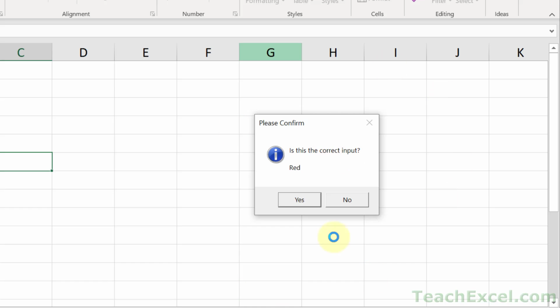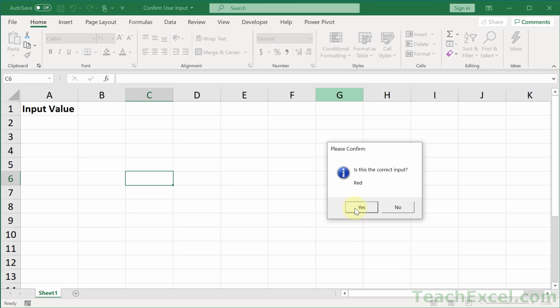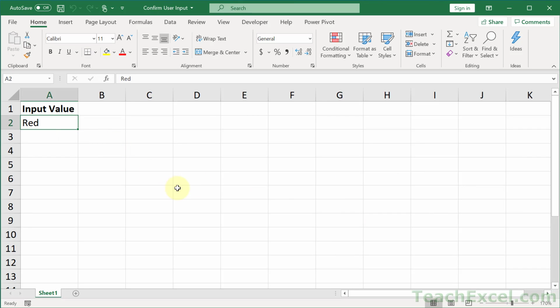And if you run this macro with this little VB information blue thing, it will make a noise, okay? So just know that in case you drive your coworkers crazy with it. So is this the correct input? And now notice we have two spaces. Two VB new lines caused two spaces. And that makes it so it's easier to read in this message box. Another great formatting thing you can use also is called VB tab. I'm not going to cover it here, but it's a really cool thing for formatting in the message box. So is this the correct input? Yes, it is. Input value red.